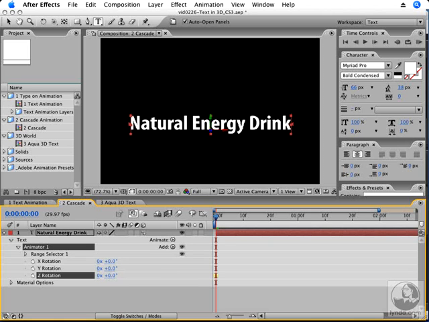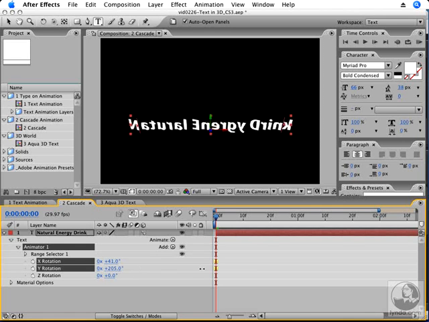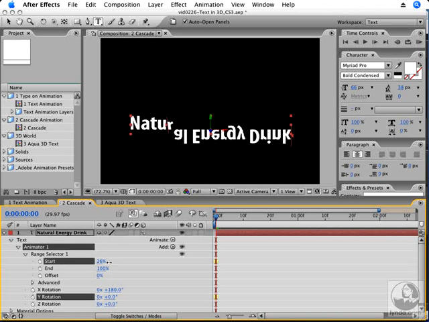Return that to 0, and let me show you the two new ones, X rotation and Y rotation. This time when I animate, let's just set X rotation to 180 degrees and Y rotation to 0, and let's set up an animation. This time, instead of animating start like I did before, which only animates one character at a time, I want to have a little bit more fun.